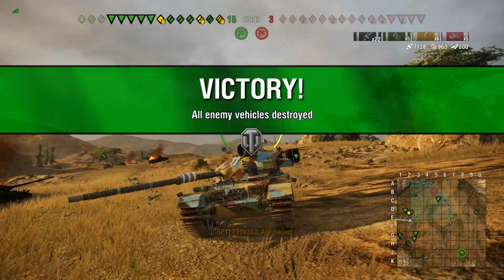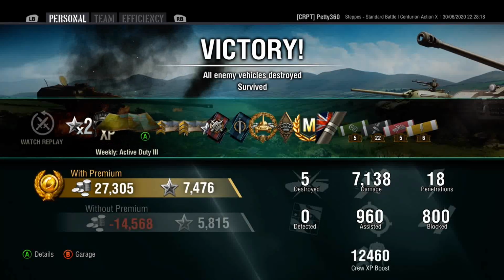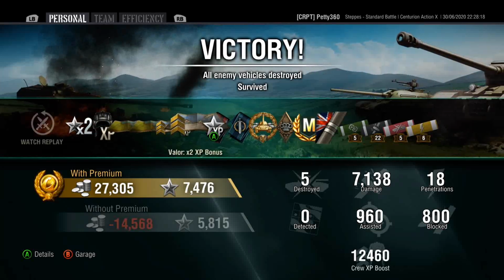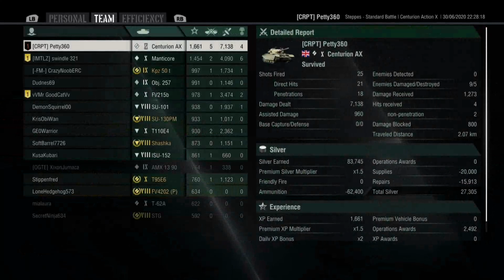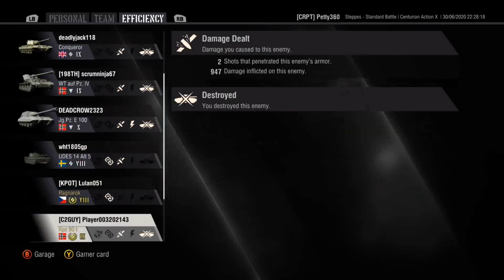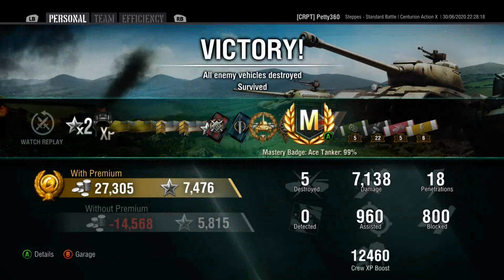7.1k damage, 5 kills, 960 assisted. That's, you know, 8k combined. That's very nice. And in a tank that I really enjoy, I've always liked the Centacs, because it's one of those tanks that the gun has always been reliable for me. Always, always, always. So we get a high caliber ace tanker. 27k made. We did fire a fair bit of HEAT. And, you know, that's 13k, 16, nearly 17k combined between the 3 of us in a platoon. You know, 7k damage. Very nice game in this tank. In a tank that I've always enjoyed. And I've probably preferred to most others, except for the M48 pattern.